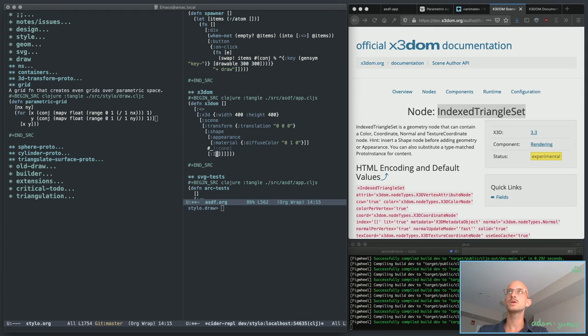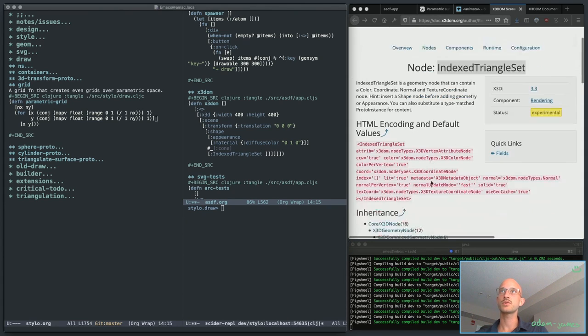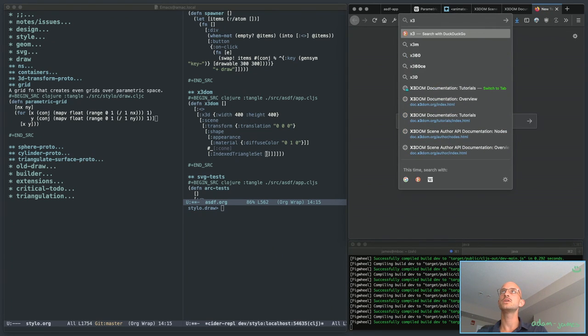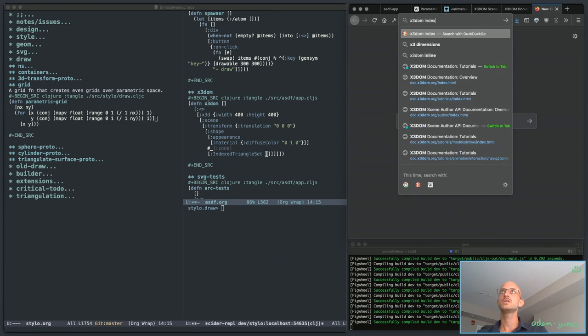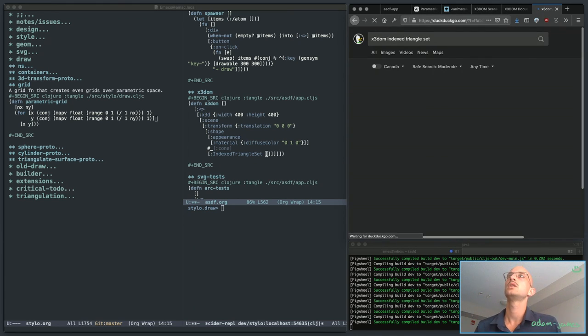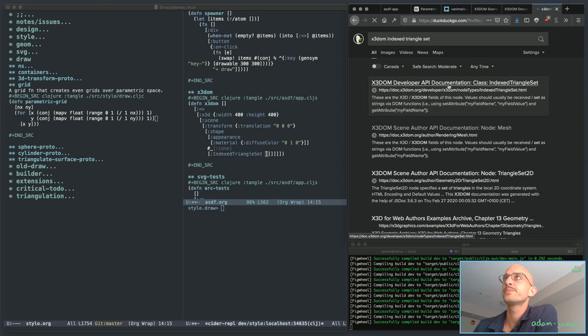That's what I'm working on here. Now I don't know what to do with that. Let's see if there's maybe X3DOM indexed triangle set. See what I can do there.